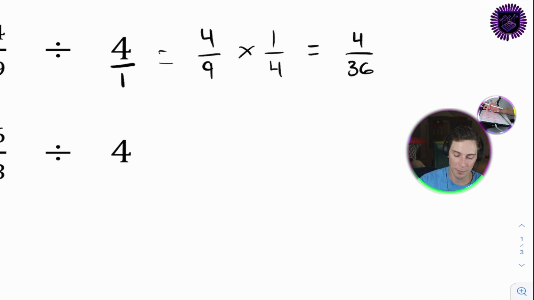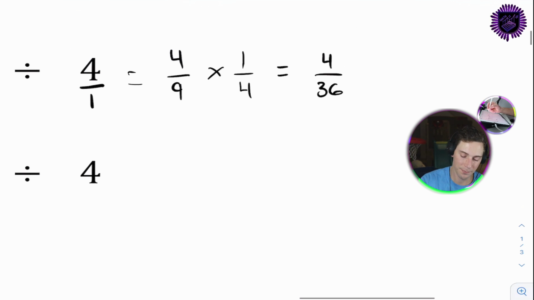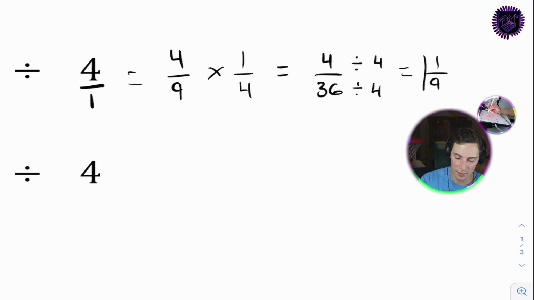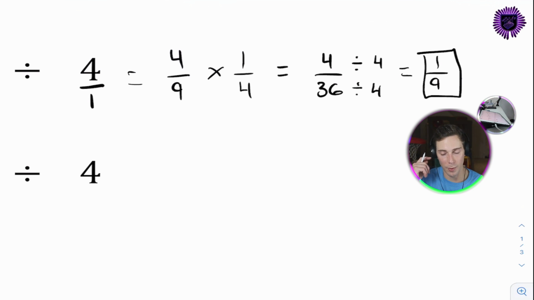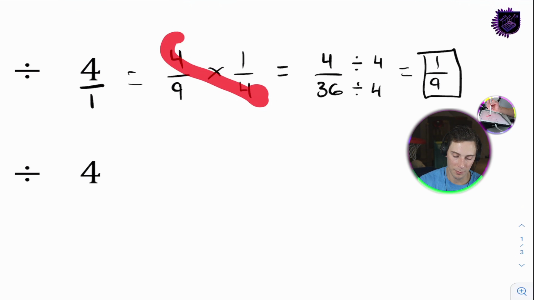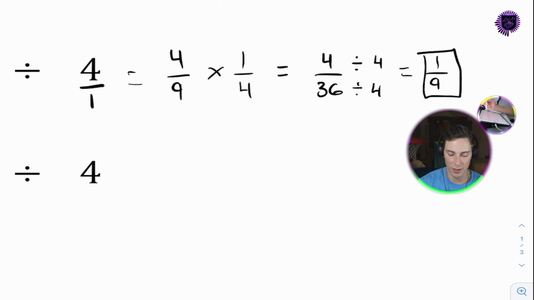Let's back up. Let's do that here. We can divide the top and bottom by 4, and this is going to equal 1/9. So yes, 4 goes into 36. But what I should have done is simplified this here. I can find the GCF of this and this, and that would have been 1. Yeah, got my answer without having to do this step here. Either way, we got here, and that's fine.